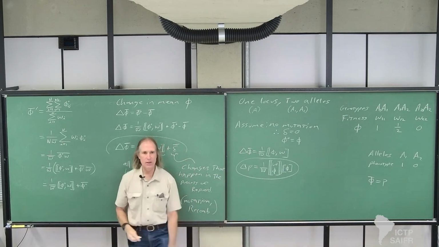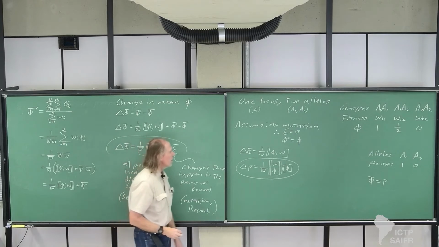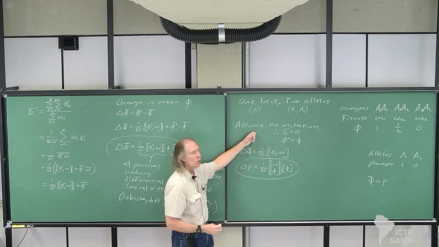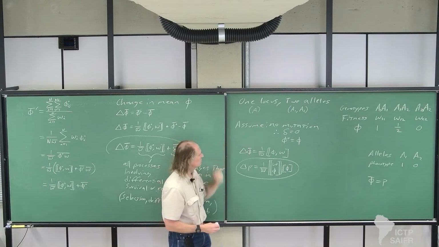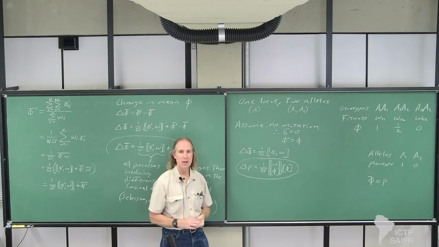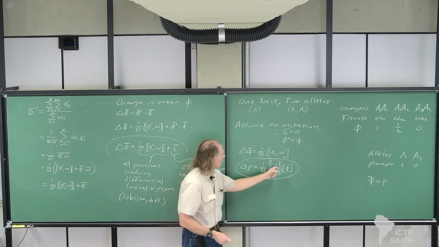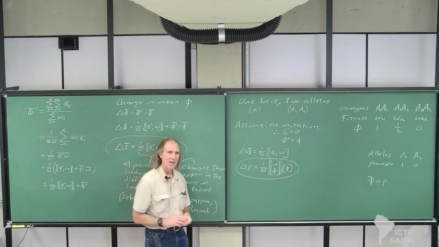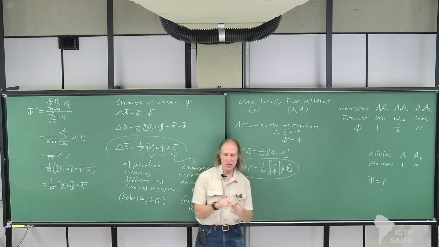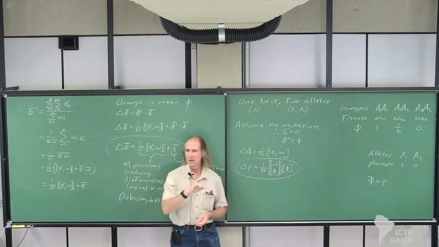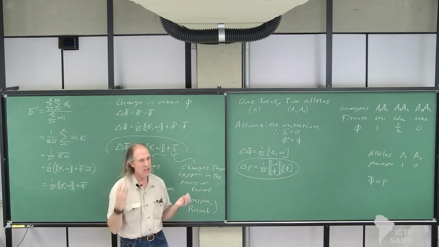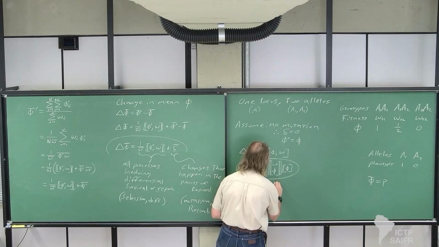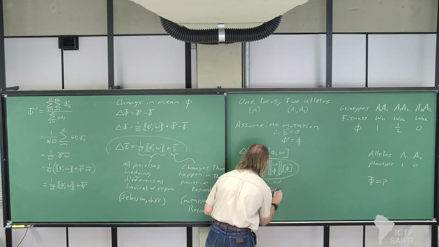That's what Price's theorem turns into when we define phenotype in terms of what kind of allele you are, and we assume no mutation. Then it just collapses to that. And note something: regression of fitness on phenotype. What is that? That's the degree to which, as I change phenotype, fitness changes. That's selection. That's intuitively a very straightforward way of representing selection. So this regression here is capturing selection.